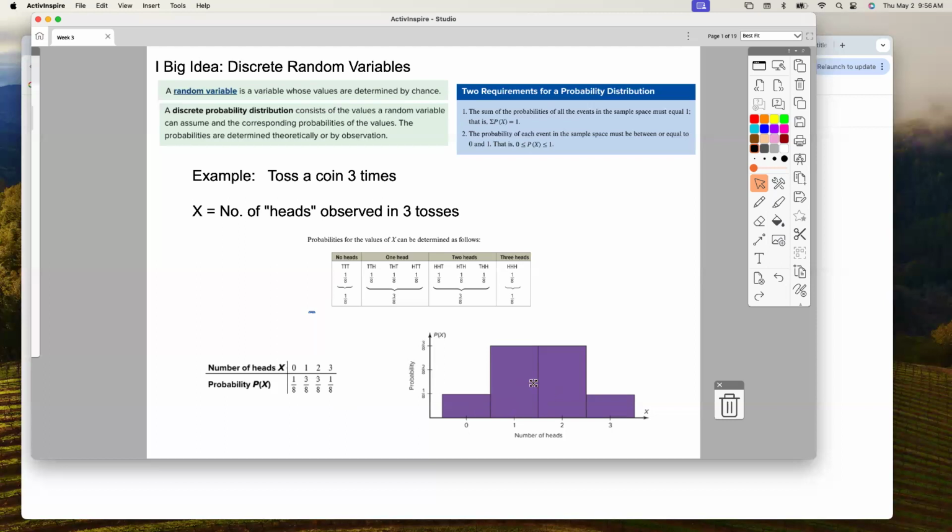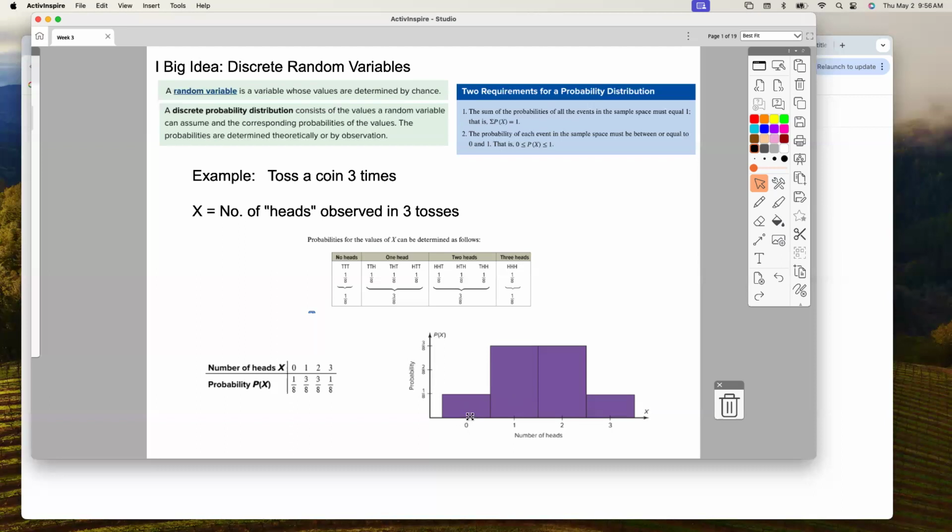We can also represent that graphically. Sometimes we call these probability histograms, where we plot the probability on the side, and with a bar width of 1, centered at the values of the random variable 0, 1, 2, and 3. We can also look at these probabilities as areas, which is going to be a big idea coming down, linking all this, an overarching idea where we have probabilities associated with areas.